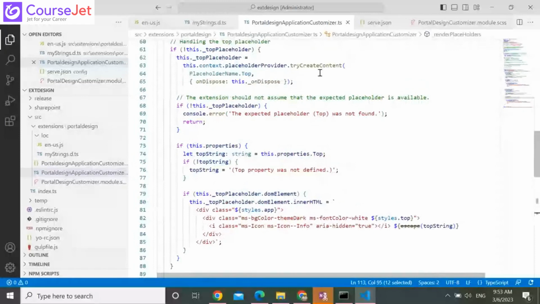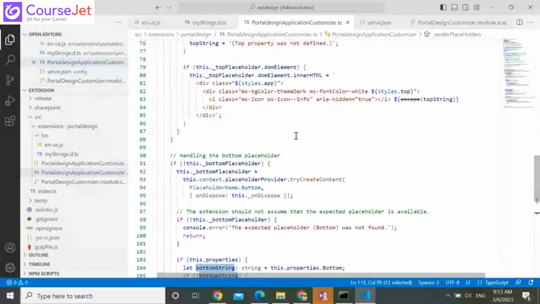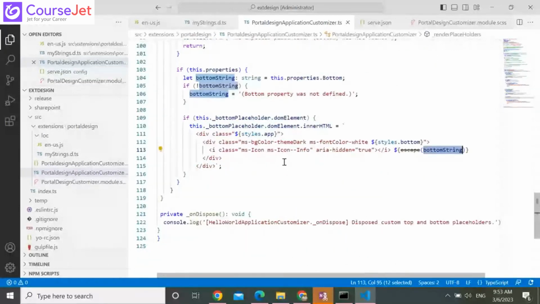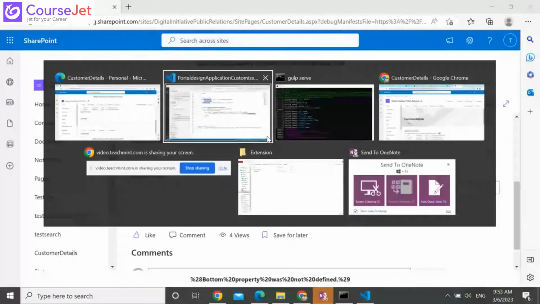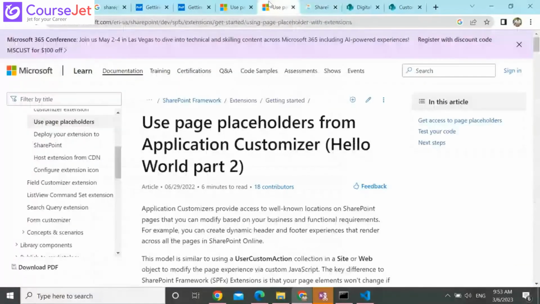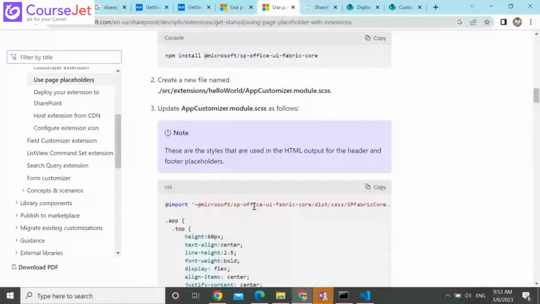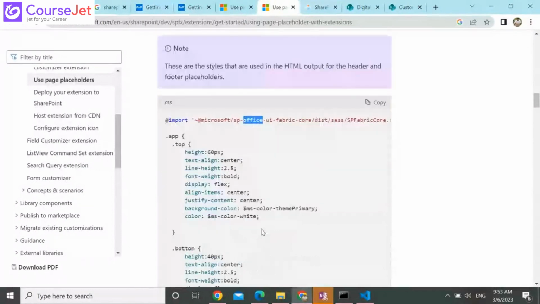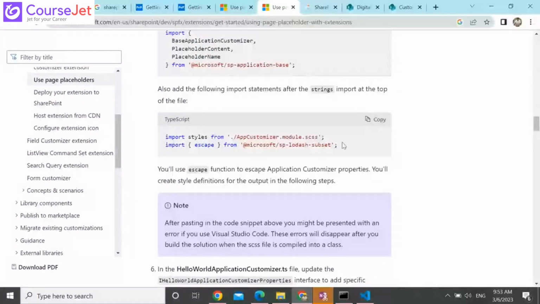It seems they have used ms-i related icons, like Office Fabric UI. They have included it. This is key.